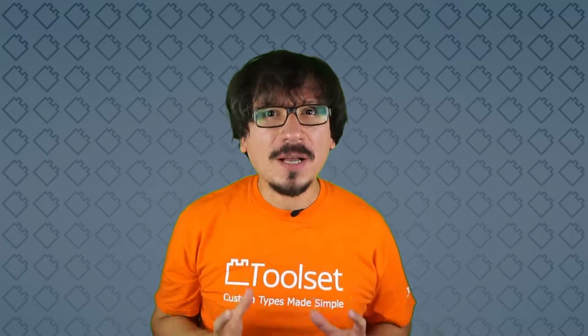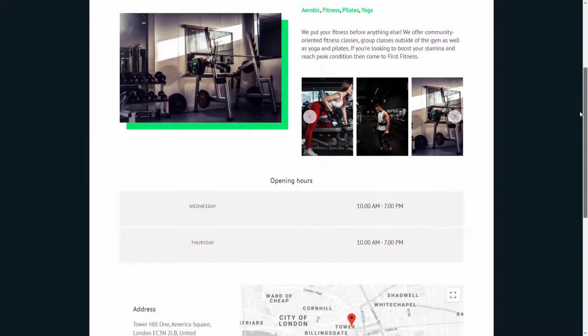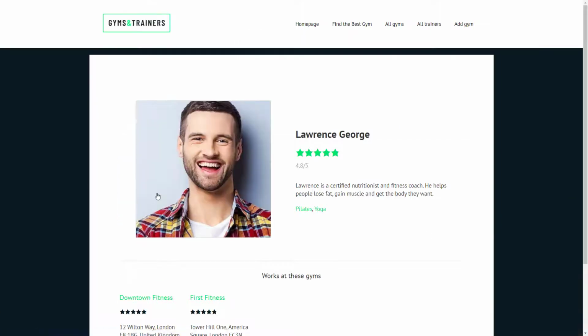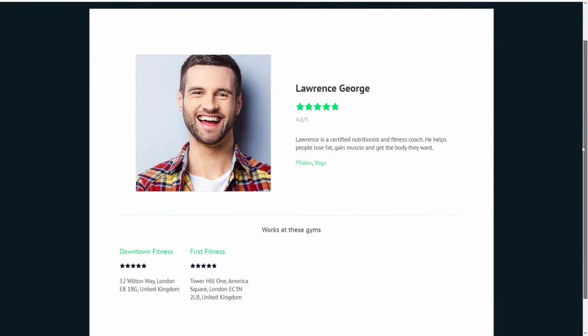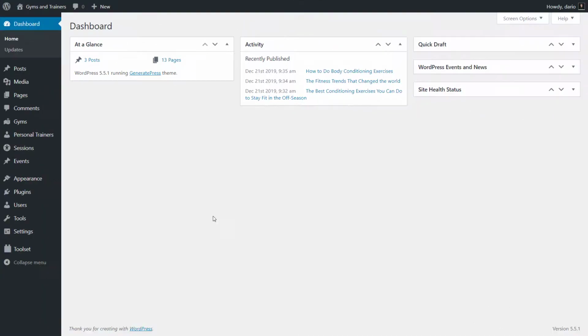In the end, let me show you an awesome Toolset feature that no other WordPress plugin even comes near to: post relationships. Basically, with Toolset, you can connect one type of content to another type. So in our example, if you create a relationship between gyms and trainers, you can connect which trainers work at which gyms. And the other way around, of course. So, a trainer post shows gyms that this particular trainer works at. Connecting post types is really easy.